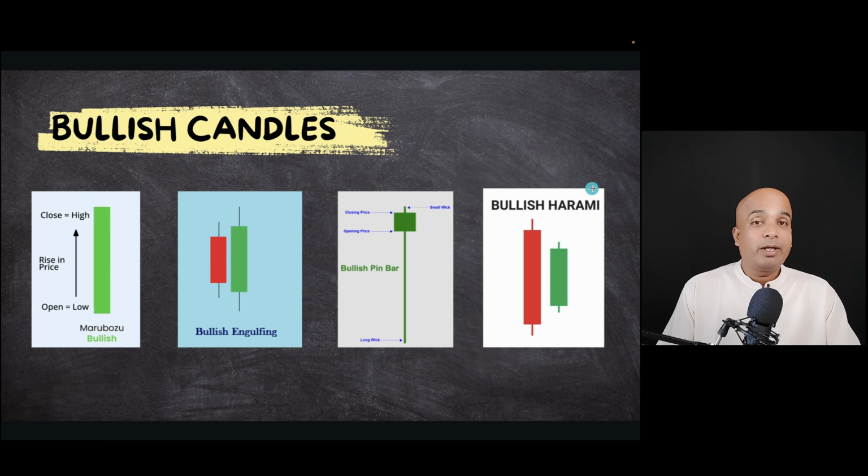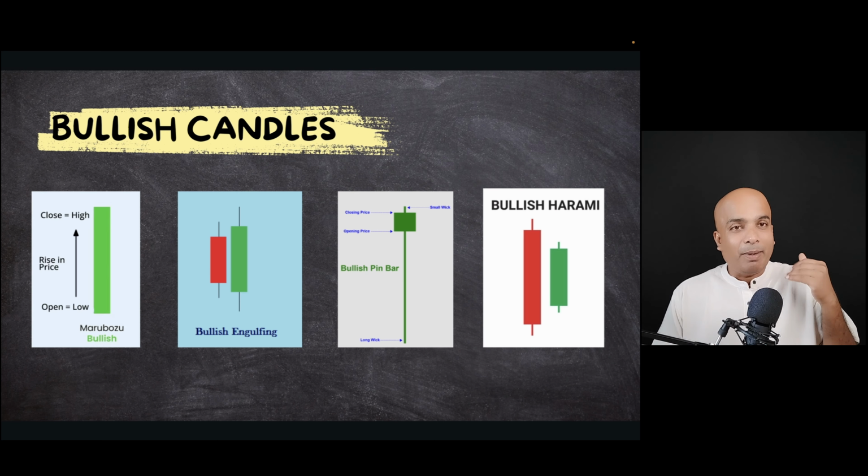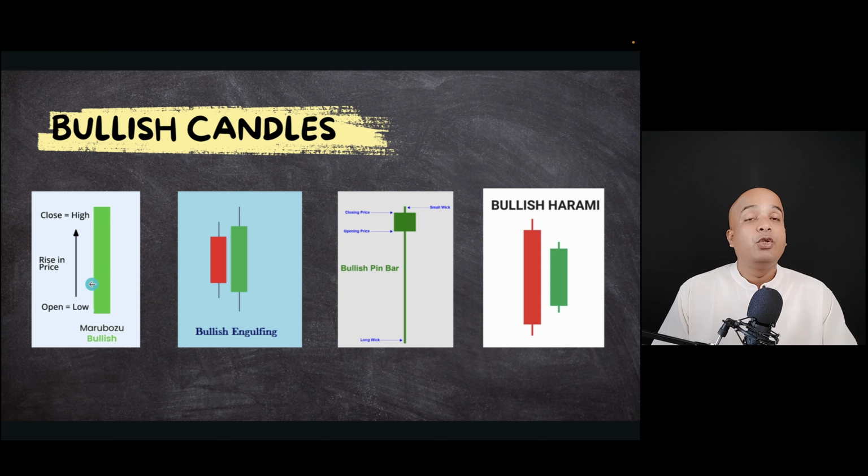See, this bullish confirmation comes through a different candlestick pattern. I would suggest these are the four powerful candlestick patterns which can be used as a bullish confirmation in case of RSI hidden bullish divergence before taking a long trade. Okay, first one is bullish Marubozu. In Marubozu, we don't have wicks actually. Now this low is the open, this high is the close actually. So this is bullish Marubozu.